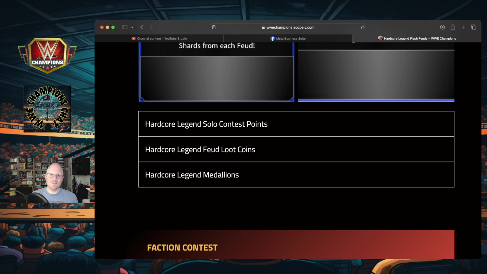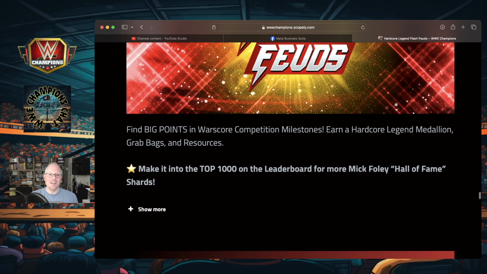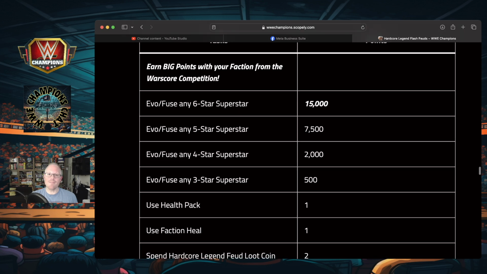Solo contest point, feud loot coins, and Legends medallions. Your faction point. Find big points in the War Score competition milestones. Earn a Hardcore Legend medallion, grab bags, and resources. And if your faction makes it into the top 1,000, you get shards. So that should be a lot of people, right? 1,000 times 100. That's pretty good, right? So earn big points with your faction war score.